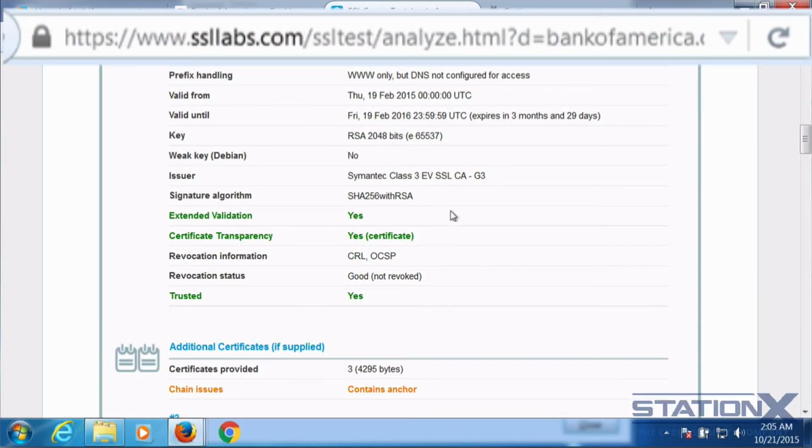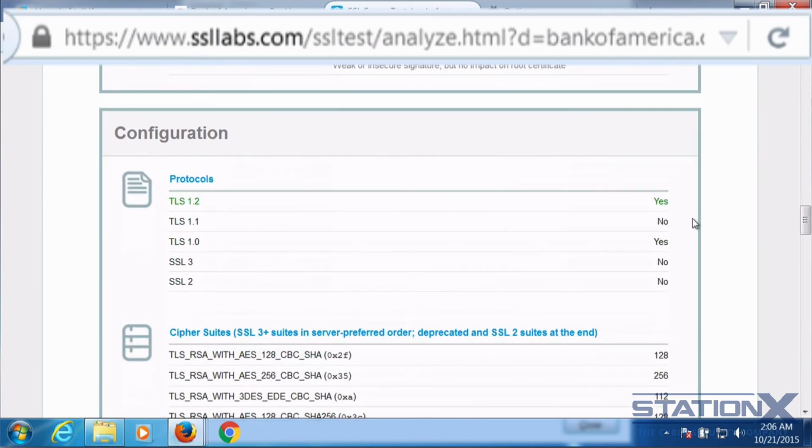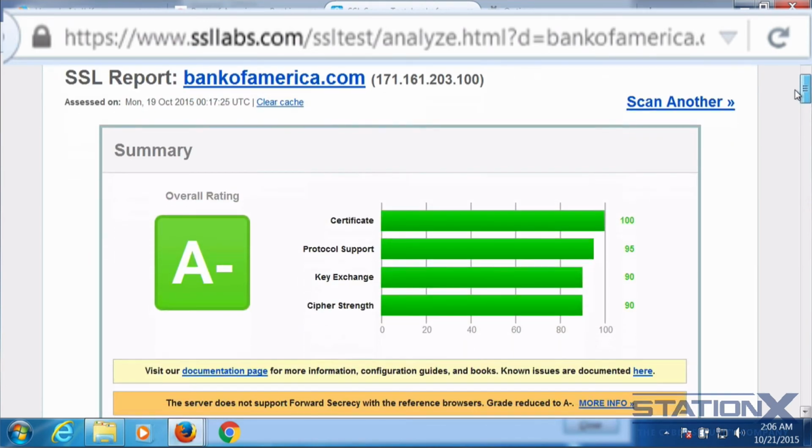So that's for the digital signature. We can see the chain of trust here. That's Bank of America's certificate. The chain of trust comes down here. And then we have the root certificate here. And the protocols that the server is prepared to use. Quite an interesting site, and it gives you a rating for how good it thinks the site is.